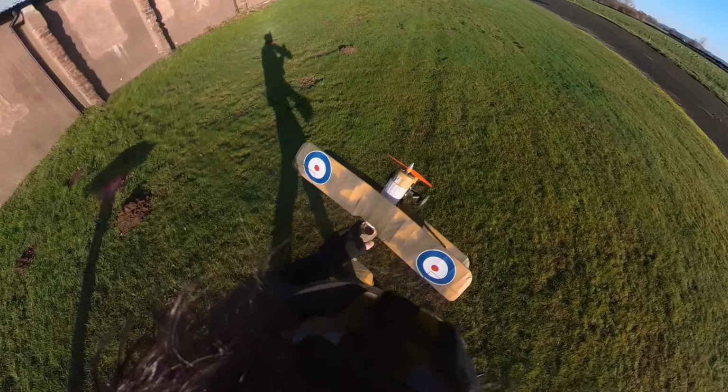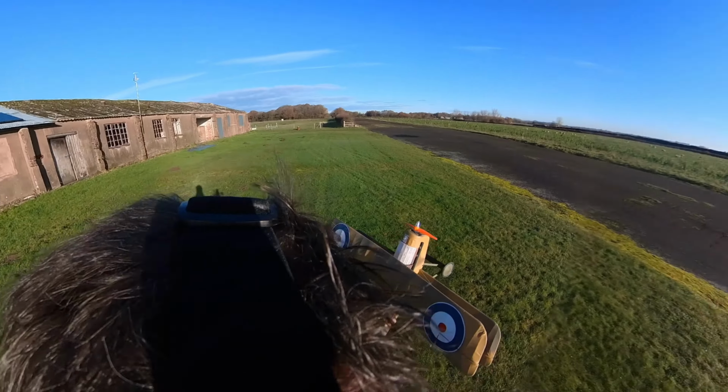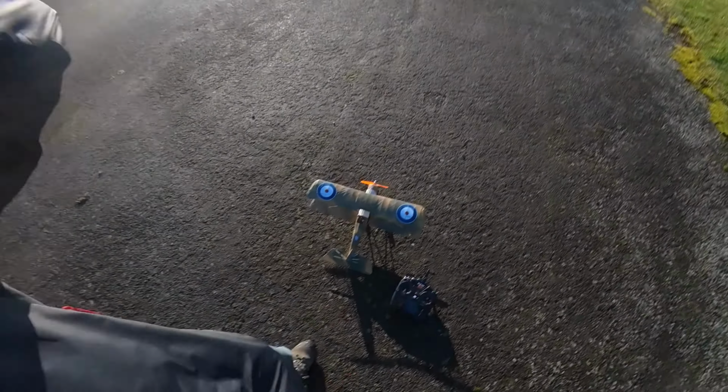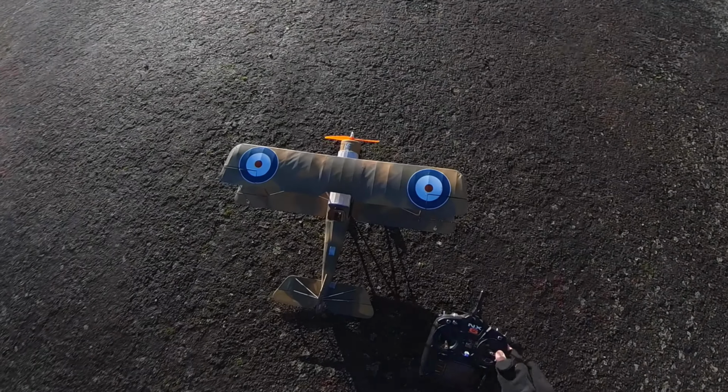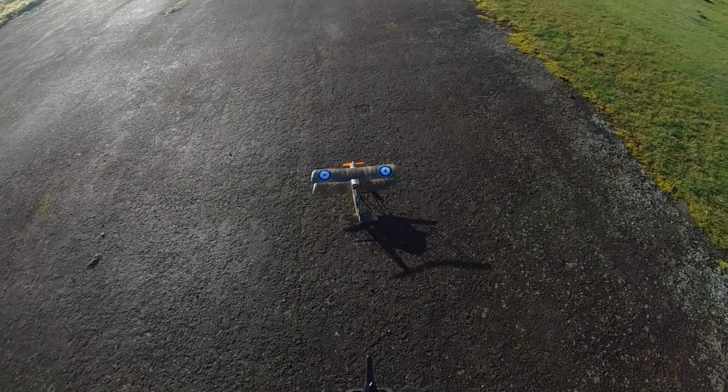Okay, weather's good, there's no wind, so it doesn't matter which way I go. Got one person on the site, taken off into the sun. Had a bit of a faff getting the battery in, but the battery's now in. So hopefully we can get airborne. I'm going to take my camera off just to check that I am recording. Okay, control check. Fingers crossed everybody, and try not to land on the sheep.